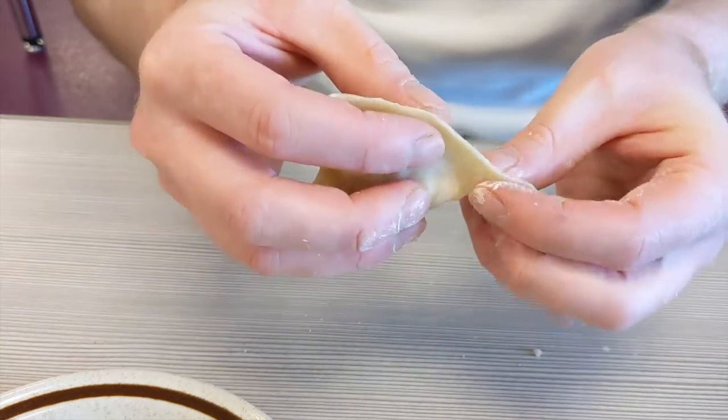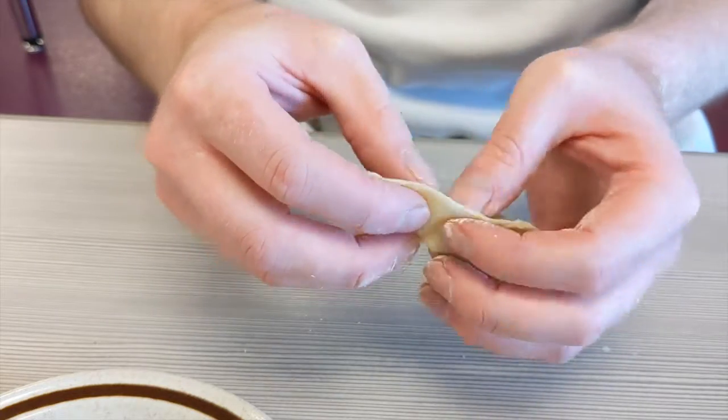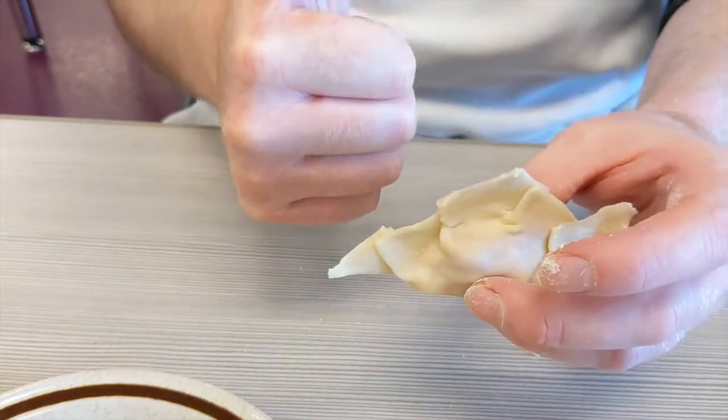Now you'll notice that when I'm doing my wrap, I press together the outsides and then I make a few little folds in it. This helps it to hold together. The big thing is, again, just to be consistent with how much you put in and make sure that you seal it up well all the way around so that it's not coming apart in your pan.